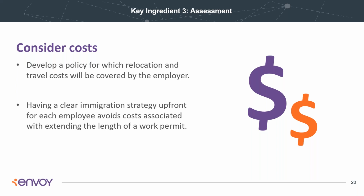It's about ensuring that the permit is in the employee's hands when they've entered into a housing agreement, let's say, and sometimes some housing agreements require copies of the appropriate permit. So it's important for all of it to flow and consider all those costs associated with any potential delays. Okay. So this is why having a clear immigration strategy and a long-term plan for each employee is extremely crucial to avoid unforeseen costs and negative impacts to the employee's experience, really.